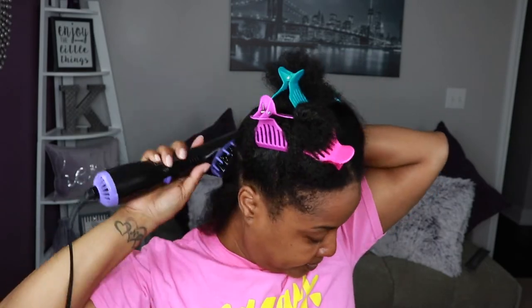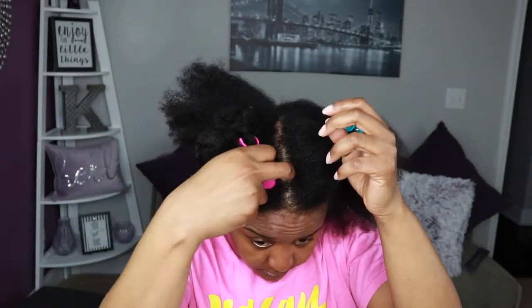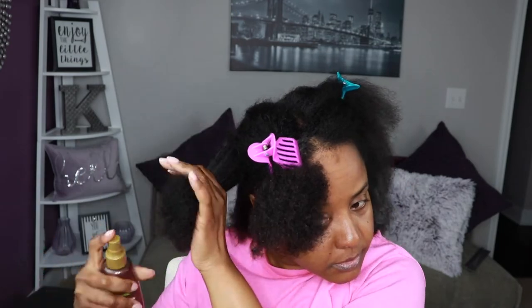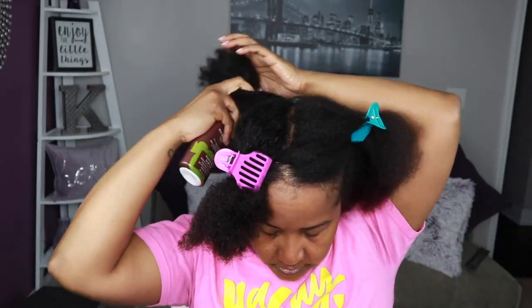I just sat down and did it myself. I'll eventually do a video showing you how I trim it. It's just really time consuming, so I have to get up the patience to do it myself when I don't go to a professional to get it done. I do that maybe once a year, but for the most part I trim it myself.